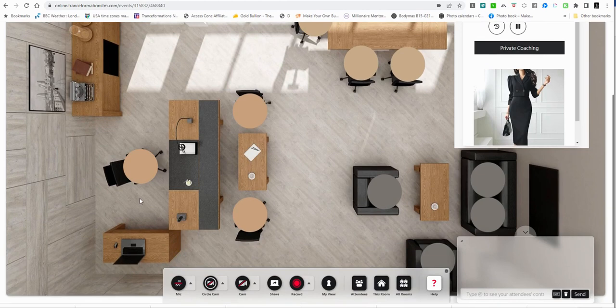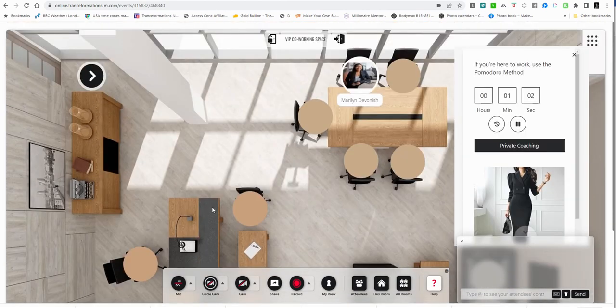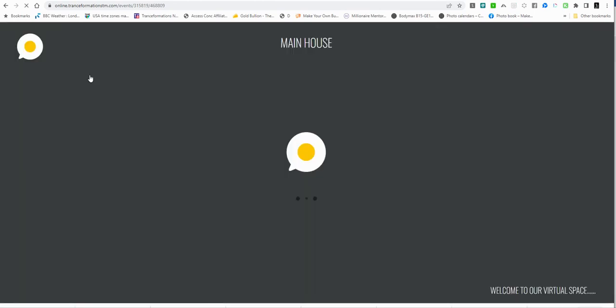Actually, I might put a seat here just in case somebody wants to make it clear that they don't want to talk to anyone. But yeah, so anywhere you like, you can just pop in and sit down. And whenever you come into these rooms, you automatically come in, because that's the way I've set it, with your microphone off and your camera off. So you will then decide whether you want to open your microphone and speak to whoever else is here, or if you just want to come in and get your head down and work in your own time. So that is that. That's what I've set up so far.